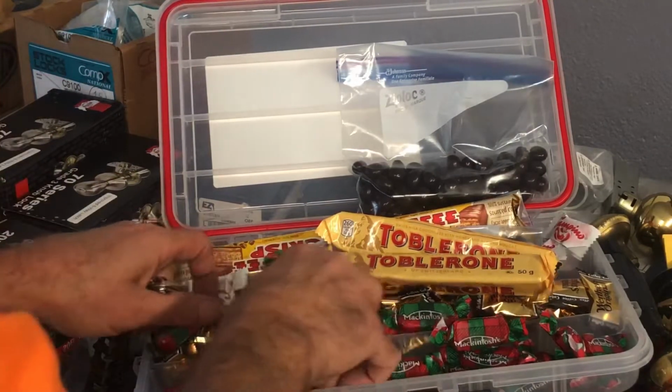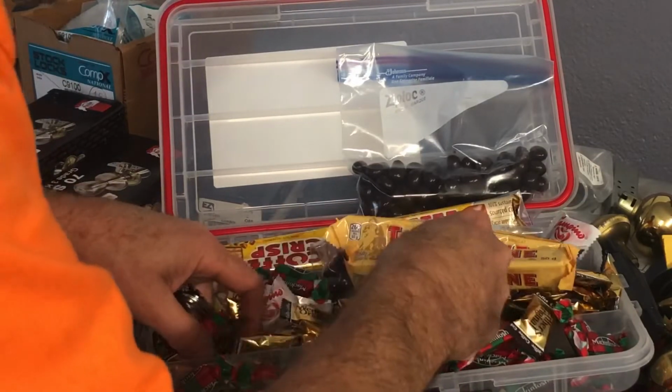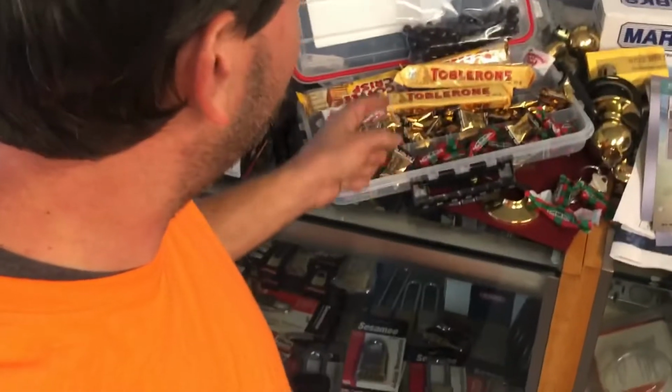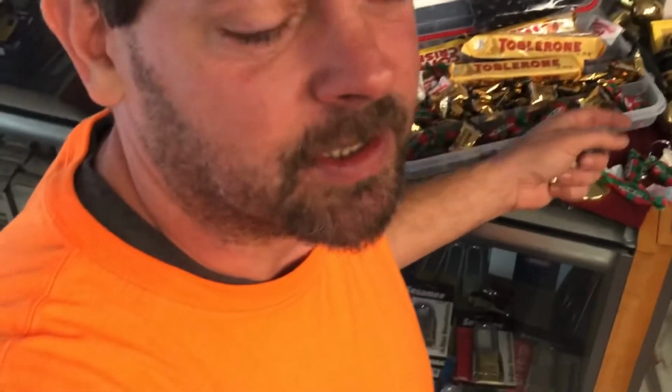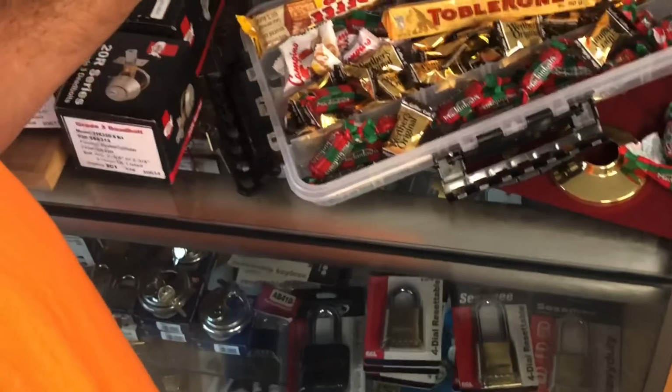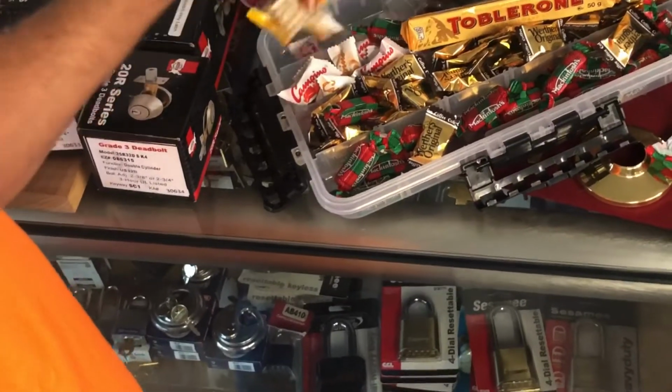This is, I don't know what's buried underneath these. Let me make sure. Oh yeah, the little dividers. Awesome. Thank you, Darcy. We appreciate that. If I tell Kim what's in there, Toblerones, she's going to score on the Toblerones. And these things look great. These are actually going to go in stockings.